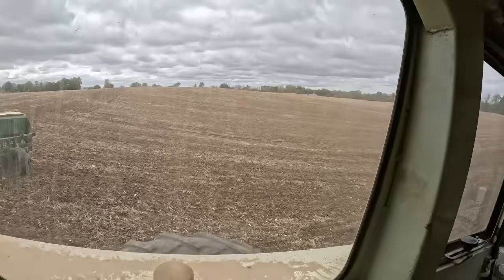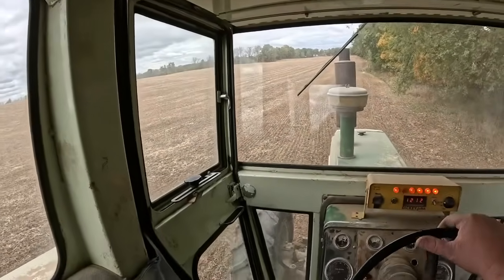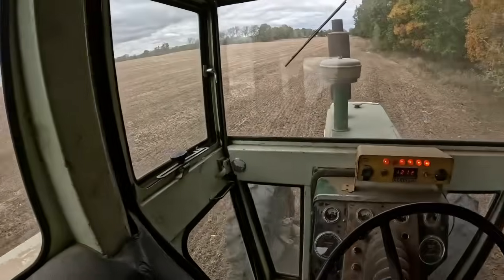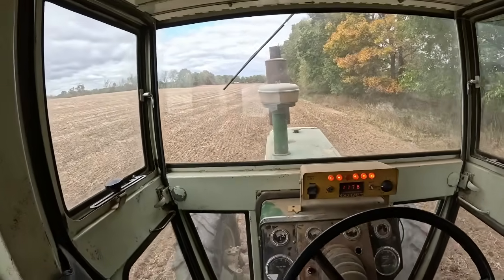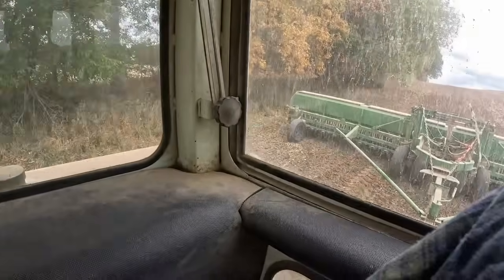Disking, it'd probably be all right. And yeah, it's held up good. I haven't had any washouts, just trying to always have something growing on it or not work it up.